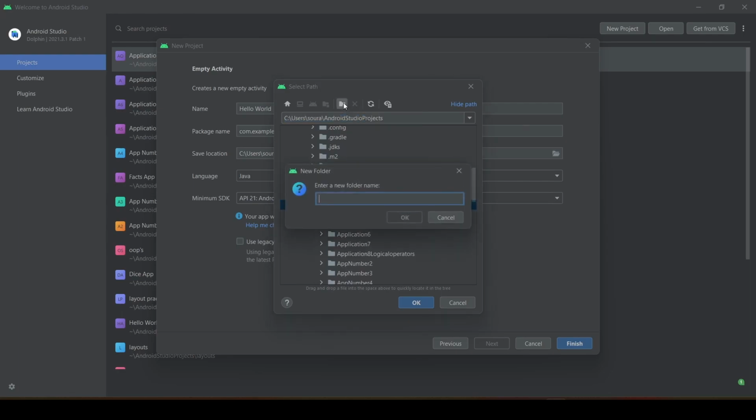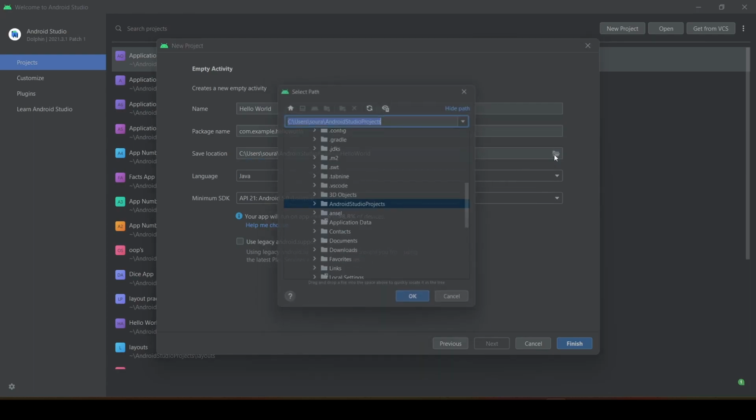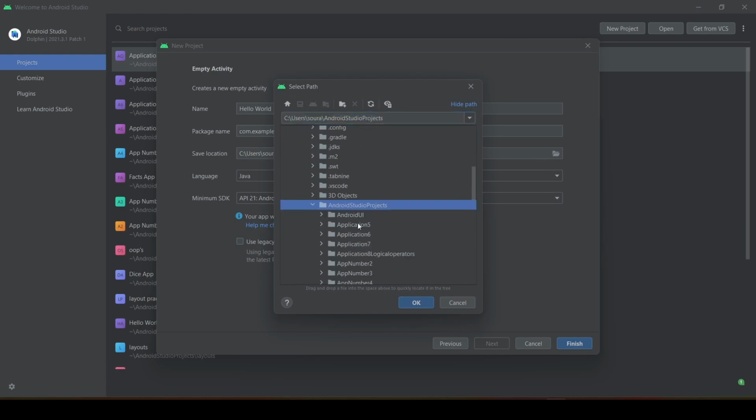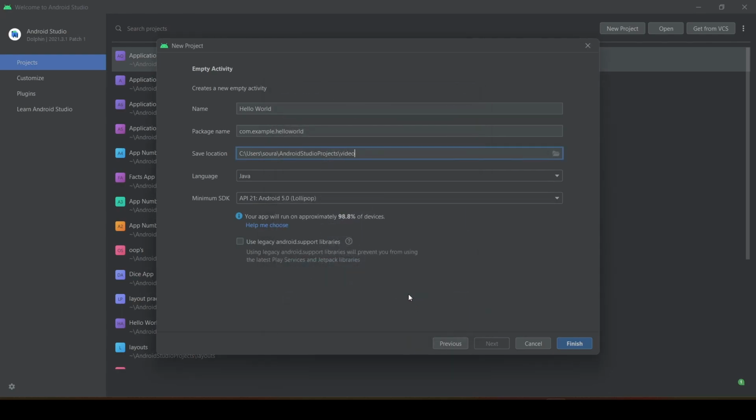If I click here, it says enter new folder name, and I keep my folder name as video and click on OK. I forgot to select that folder, my bad. I select that folder and click OK. And here the new folder appears.